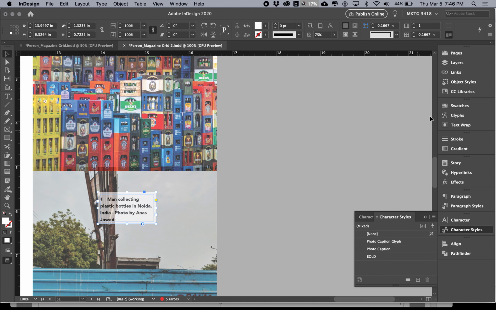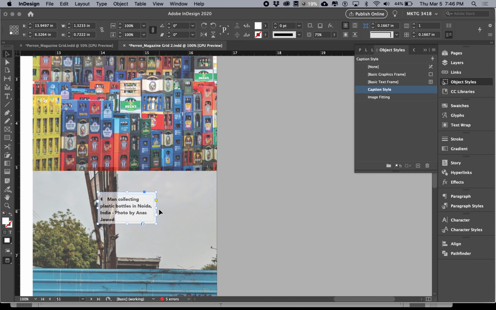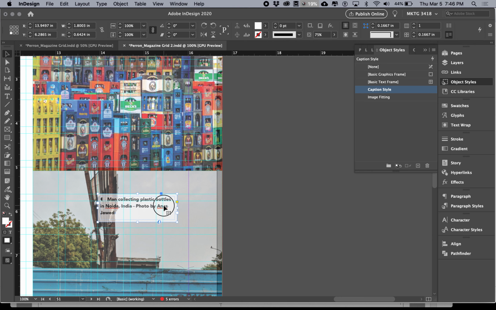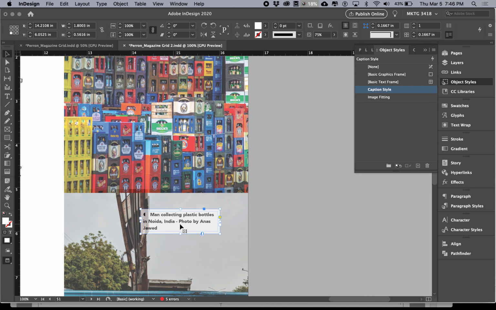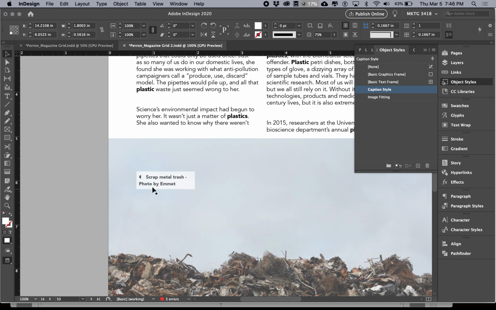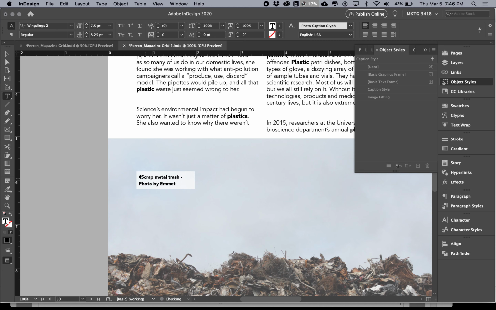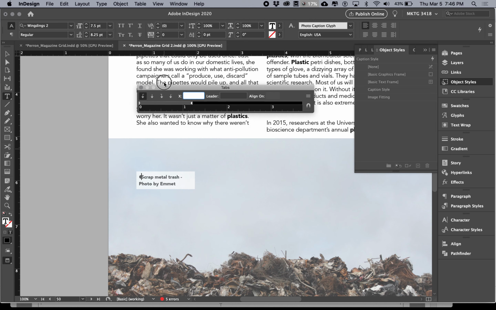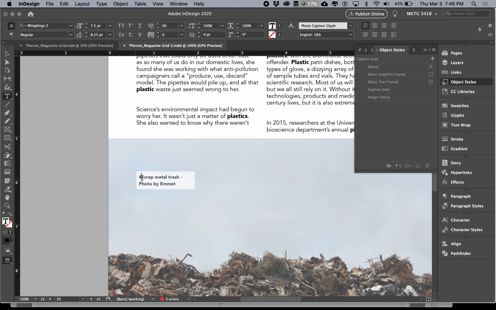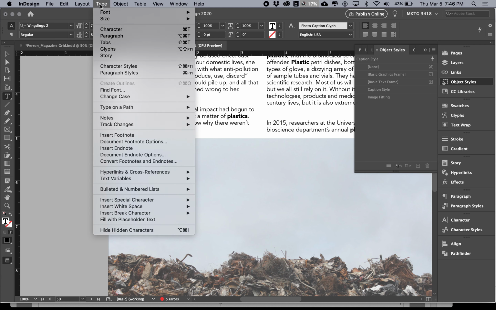Now, because I have this object style applied, when I try to resize this, it kind of is going to automatically resize the frame. It's not perfect, you know, and I don't personally like this. If it was me, I'd probably add a tab or a much smaller tab. So I'll do that again. I'm going to add a tab, but I just press tab because I want to align the text there, but that tab is way too big.